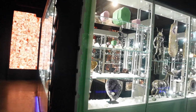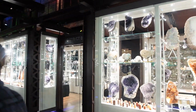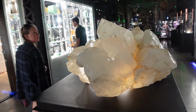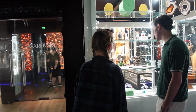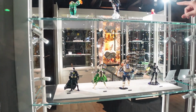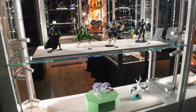This is trippy. I imagine these are all shops, like all this stuff is for sale. It's all marked. Cool. That's really cool. I want that. Oh wow, Swarovski. Okay. Oh, that's neat. That was cheap, right by the Batman. Every year for Christmas, I used to get little Swarovski crystal figurines. I mean, nothing as cool as this, but they were still kind of neat for what they were.